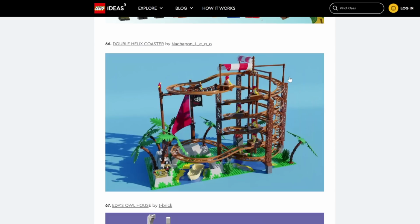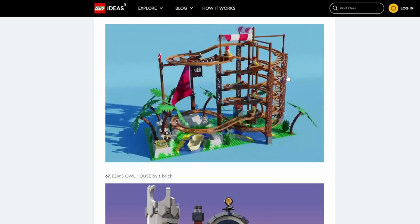Would they start with this one in particular? I don't know. This might be the first, I don't know, of the video. I say it has some type of possibility, but I don't know how much of a possibility, because it's straight up uncharted territory. They've never done an amusement park ride, unless you count that one coin operated promo, you know.